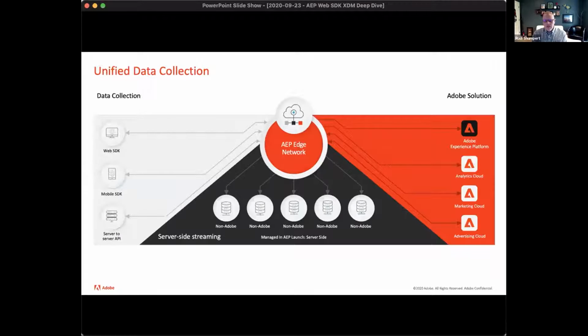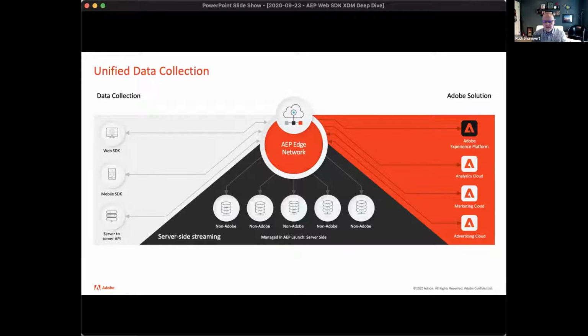By unified data collection, what we've got here on the left side of the screen is the Adobe Web SDK, the Experience Platform Web SDK. All of the Adobe tracking, Analytics, Target, Audience Manager, and if you're a platform customer, that's in there too, is all combined. By using the XDM, which is our Experience Data Model, you send the data over to the Adobe Edge Network, and from there we can syndicate that data out to wherever you've set up in the Edge configuration.